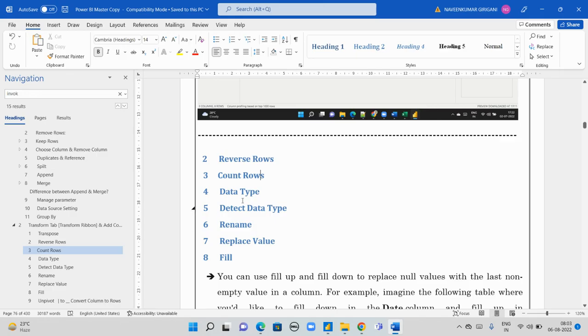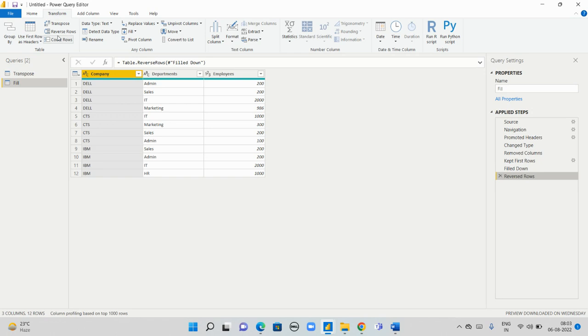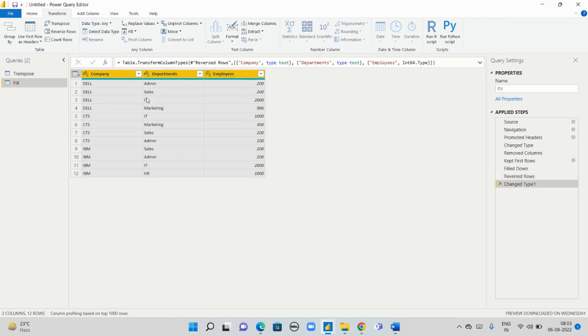Okay. And the next one is the data type. Here in Transform Data, the data type is there. What is the data type? The data type is text or numeric. Those are the data type issues you will learn. And detect data type: the computer automatically detects the data type. When you select this one, you see the green line only. If you have the blue color, when you select these three by shift, then you get the data type. When you click this, it automatically selects the data type. And rename is nothing but selecting a column and renaming it. For example, you select the column and choose rename, or you double click here to rename. Okay.